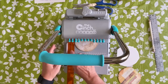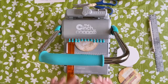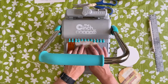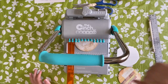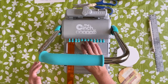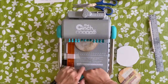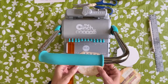So I know where I've moved this little bottom tray, and I've put these little markers in. Every time I slide something in, whether it's paper or the cover, it's always going to be centered on that mark. And you always have to make sure you're pushed right up against that back wall. Sometimes you get blockage from the little paper that falls down after you've punched. So when you put it in, you want to make sure that there's nothing in the way when you're pushing up against the back there. So there's my 2 little bars, and then I'm just going to push it down. So that was my back cover.